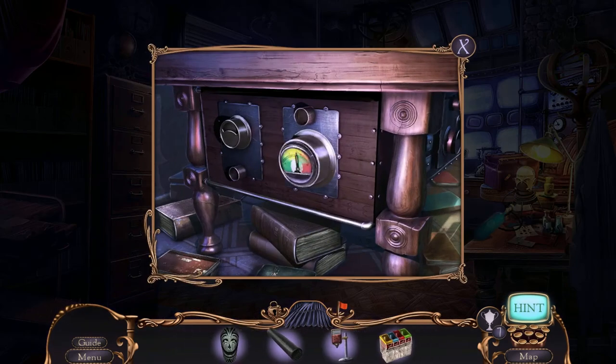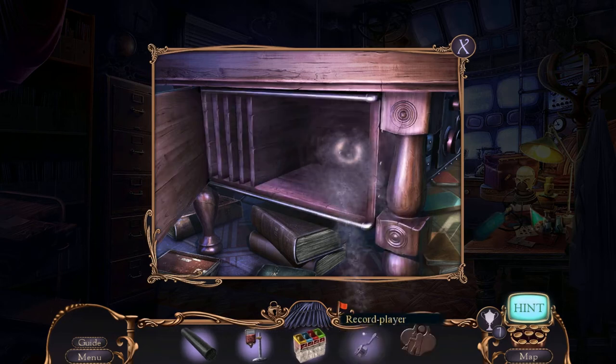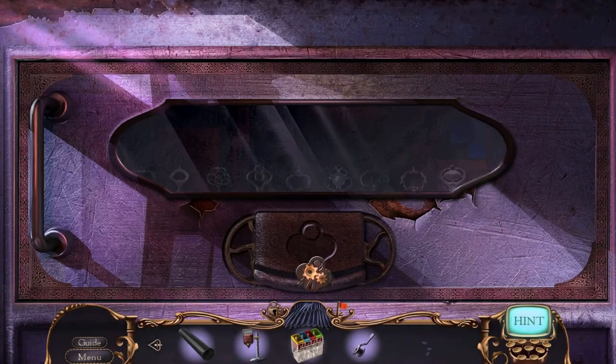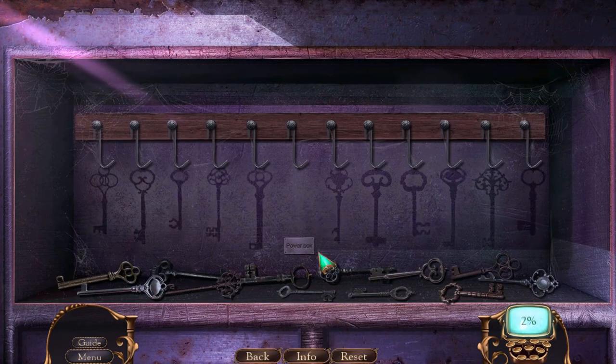Anyway, Amphere goes here. Okay, giving me two items for the room I was just in. Great, we're slowly making progress here. This is going to be another kind of long puzzle. So what you want to do is grab the keys and just put the keys into place.